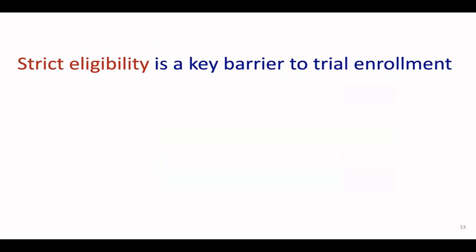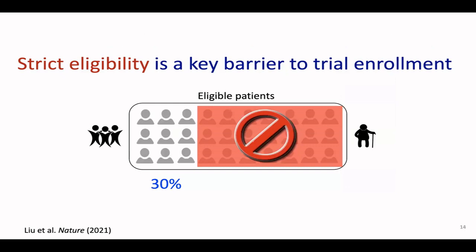One critical barrier for clinical trials is the strict eligibility in their enrollment process. What does this mean? Here I show some statistics about 10 non-small cell lung cancer trials we analyzed. Within the pool of patients who are willing to participate, only 30% are eligible to get into the clinical trials. Pharma companies usually set very restrictive enrollment criteria, and only patients who satisfy all the rules can be enrolled. For example, they tend to enroll relatively younger and healthier patients.